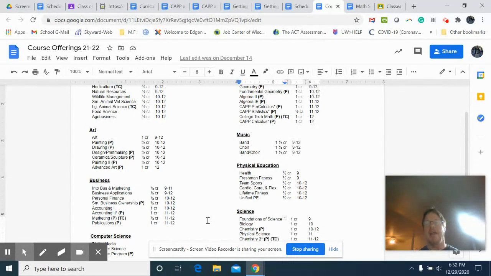A person could take AP government and a person could take AP psychology. They're on the menu. They can't replace all of history. You have to have 1 credit of history in there because that's state requirement. You can add on and bulk up on social studies by taking one of the other 2 AP classes. So that's social studies. Moving on to science.